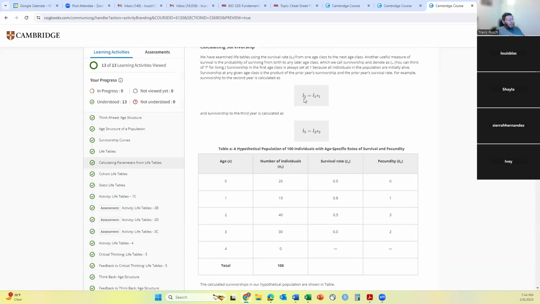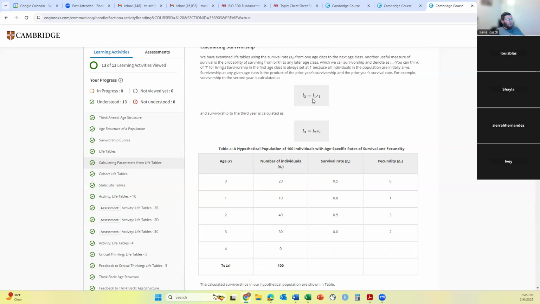And then this equation up here, L2 equals L1 S1, is going to be important for being able to calculate certain values of the life table. Because what you might see is you might get a life table that's completely full, like in some of the activities, and it asks questions about the life table. You might get a life table that is not completely full, and we'll have examples of this coming up, but you're going to have to figure out, if it's asking for survivorship right here, right? It's missing the L of X column. We're going to have to add that, and then we can use this equation to actually derive the values for L of X.